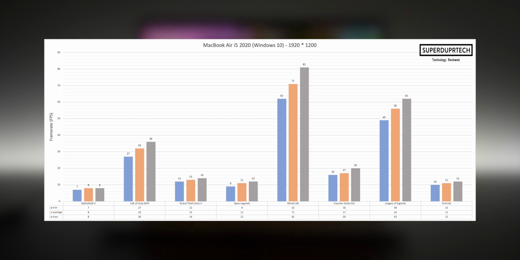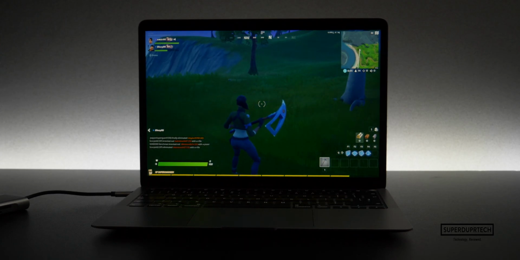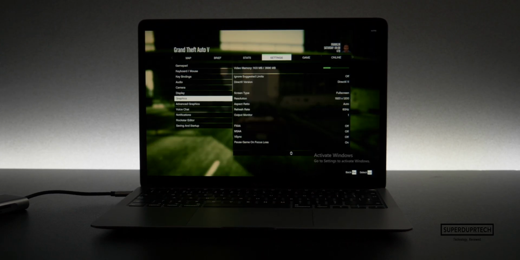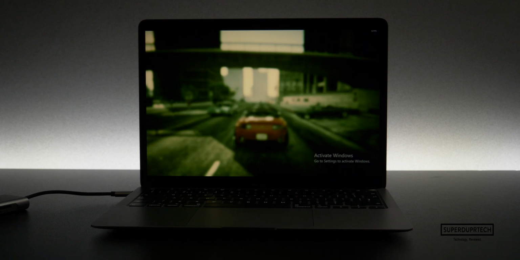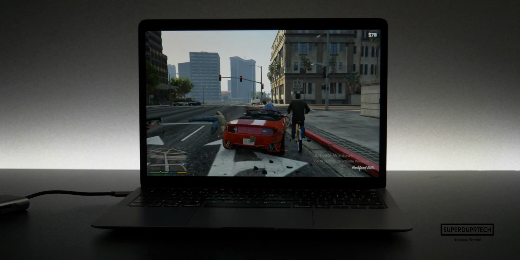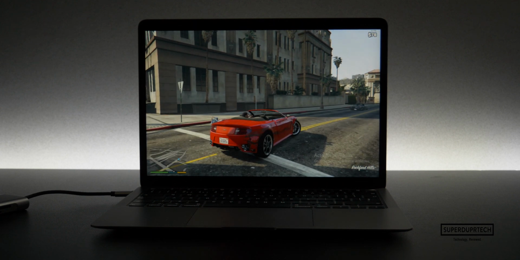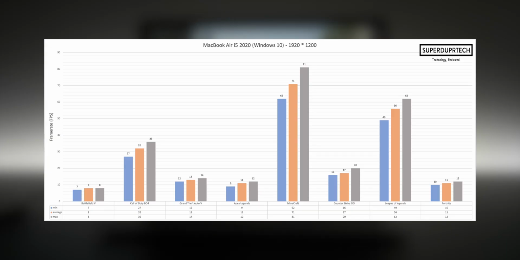Now even with this increase in performance, you've got to remember that the display on this MacBook Air is capped at around 60Hz. That means that you won't actually see any additional performance after 60 frames per second. Which is why I often get asked about lowering the graphical settings down to low or medium to see higher frame rates, but in actual fact, 9 times out of 10, you're not going to see it. The only time you will actually see that difference is if you were to connect an external display which had a higher refresh rate.